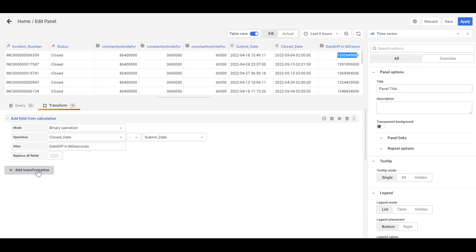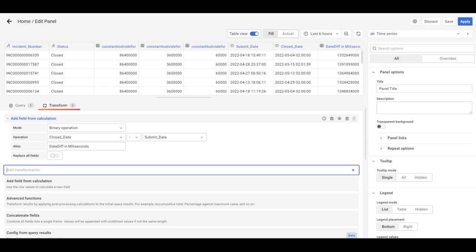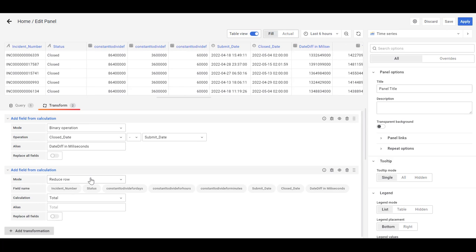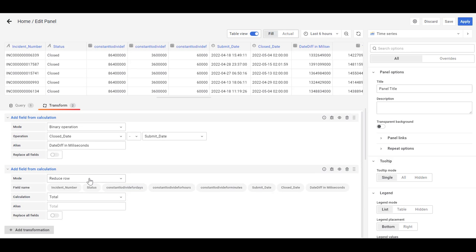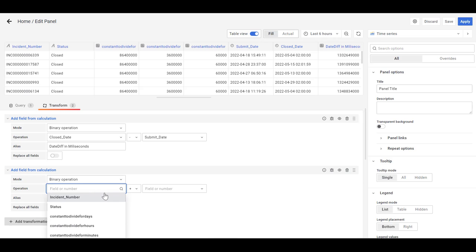Now, if we just want to get that in hours or days, we're going to click on Add New Transformation and Add Field from Calculation as well. We're going to select the binary operation again, and now we're going to select the date difference in milliseconds.